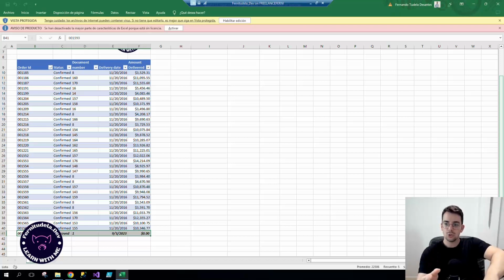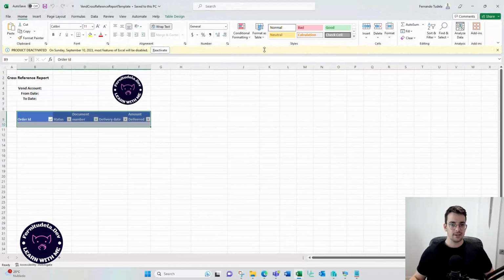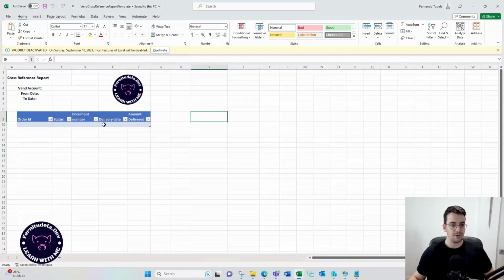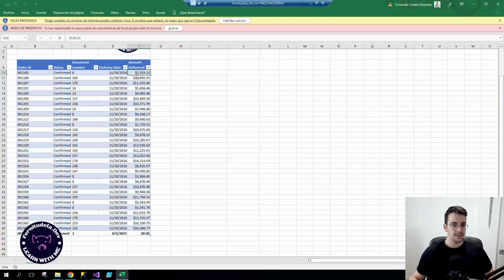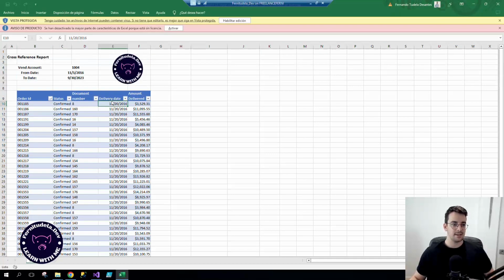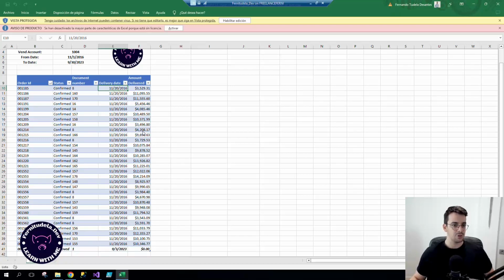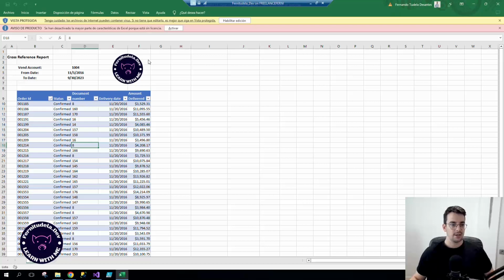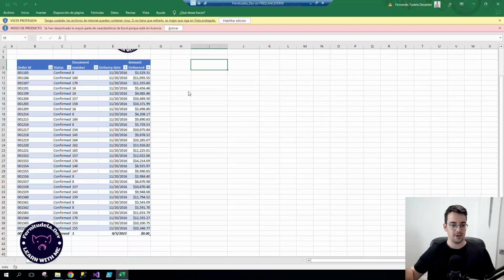No, anything you do to the template is going to be in the final file. So you can add a normal conditional formatting or whatever. For the date, I am using the date format, and that's why it's showing like this. So it saves a lot of time, and you have all the power of Excel for you. You could even have calculated columns or whatever you need. So yeah, it's a completely new world for us.